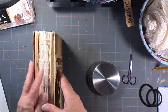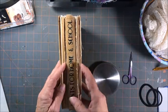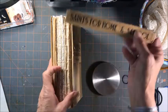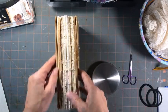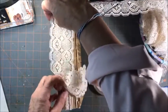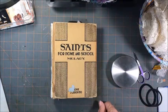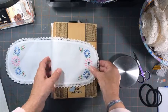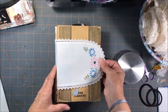The spine of the book finally disintegrated. It was too much, so I'm not quite sure what I'm going to do with this. I'll probably make it into a bookmark for the book, but as you can see the lace that's holding it together, and I'm going to use lace on the spine to reinforce that. When it's done, I'm going to cover it in fabric, and I've got a piece of needlepoint. I'm going to use white fabric that I will somehow use as a closure on it.